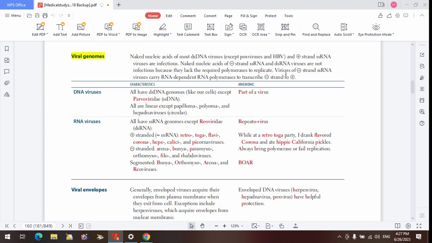The virion is a term for a virus that contains the nucleic acid and the protein coat with the envelope, like a complete virus. It is the complete form of the virus that contains the genome as well as the surrounding protein coat or the envelope. That is if it's the envelope, though. You know that it's not all of them. But the basic thing that you must have is the capsid.